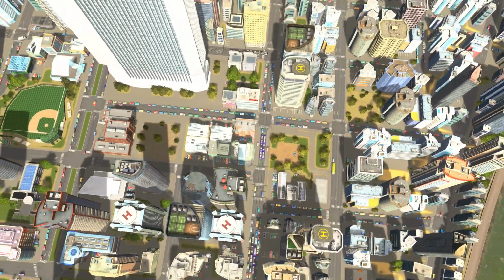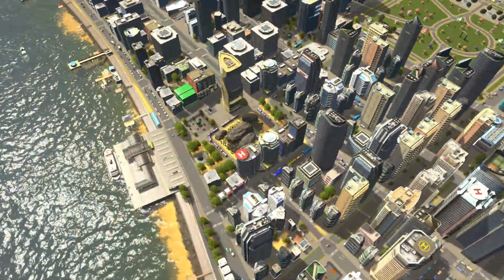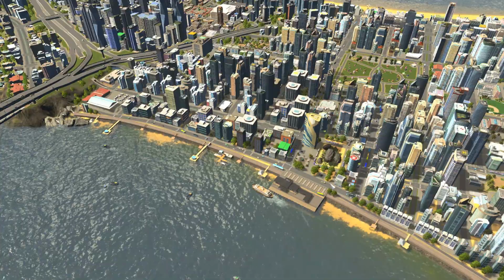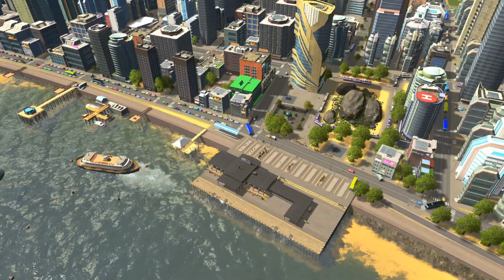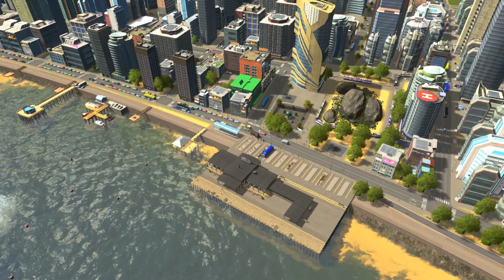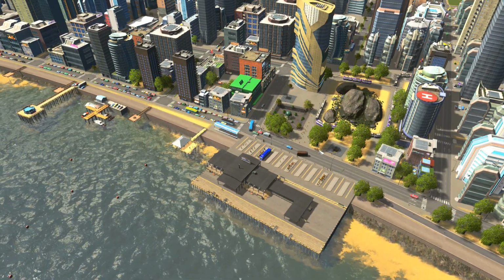Which isn't good. So that's something to look out for in the future, in the next episode. But I really like the way this transit hub turned out. You've got a ferry that goes across the river. You've got bus stops. You've got a subway. You've got two subway stops actually, two different lines.